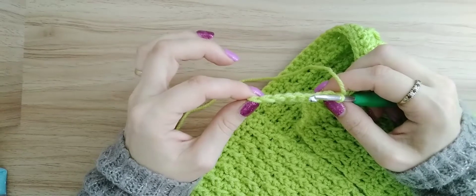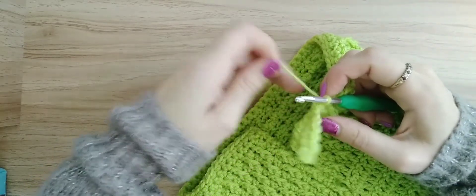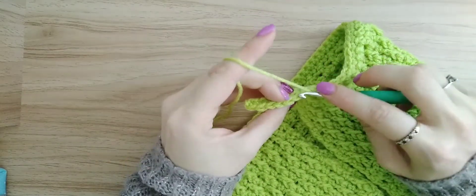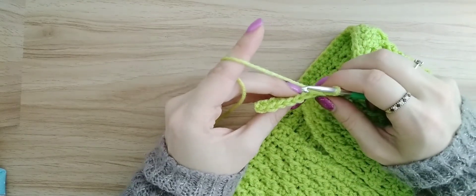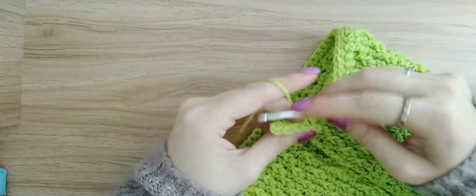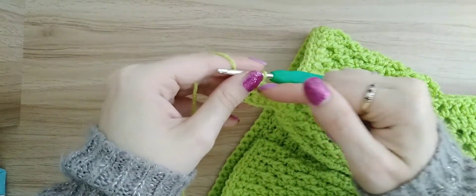If you can't find where you need to slip stitch next, just count down: one, two, three, four, five, and six. You can see you're skipping where you've just slip stitched. Now we're going to slip stitch into the back loop of our chain — back loop only — and make single crochets all the way up. That just gives us our nice little ridges in the middle of our ribbon.